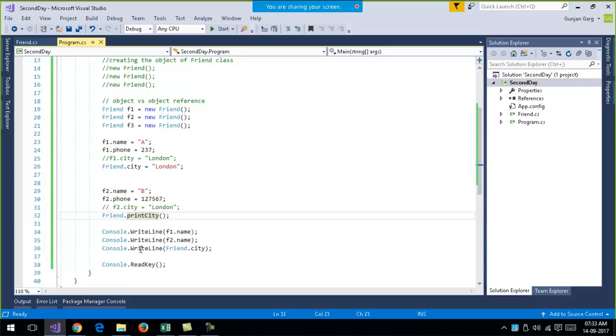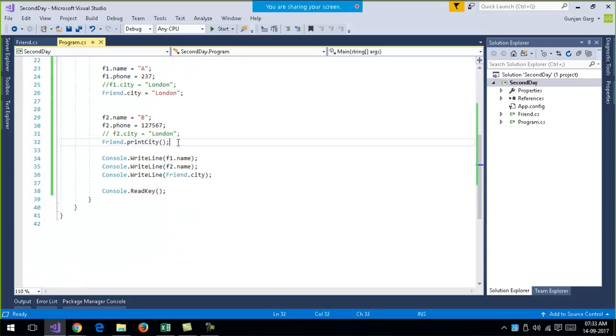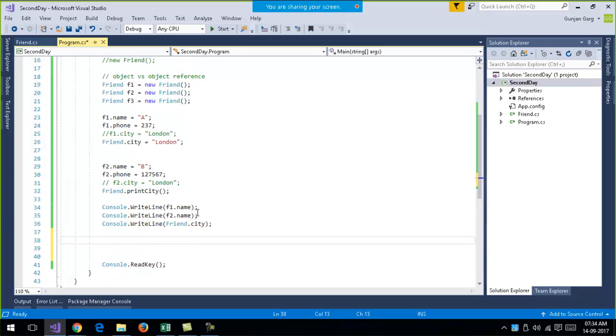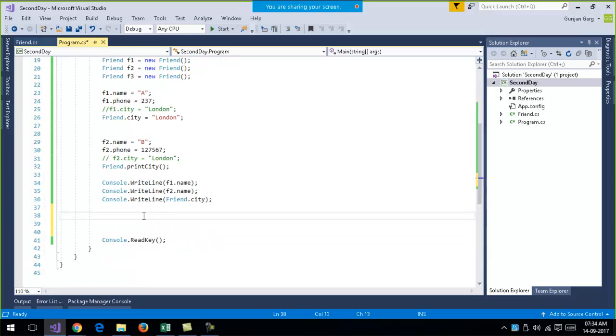Now one more concept here. Say suppose I say f1 is equal to f2. This is a very important topic, please understand it carefully.